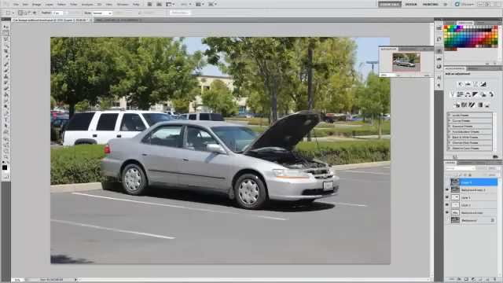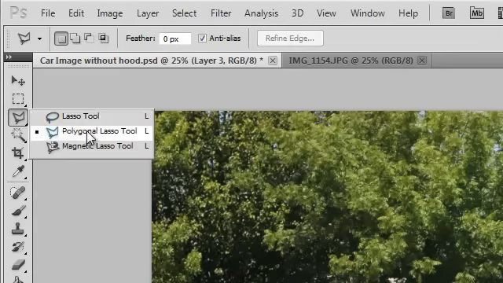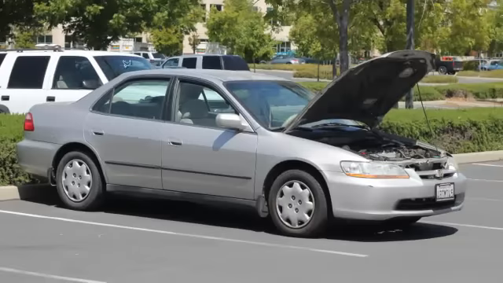If we start over in Photoshop, you can see that when I shot the footage, I took a picture of the car with the hood up. That way I can go back in and rotoscope or mask out the car into sections. So we're going to cut out the car, cut out the hood, and fix a little section of the windshield here. If you're using After Effects, I'm sure you already know how to use Photoshop, so go ahead and do that. You're going to go over to your lasso tool or your polygon tool and then start cutting out that section.